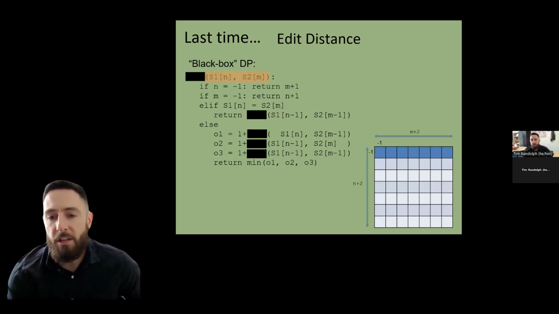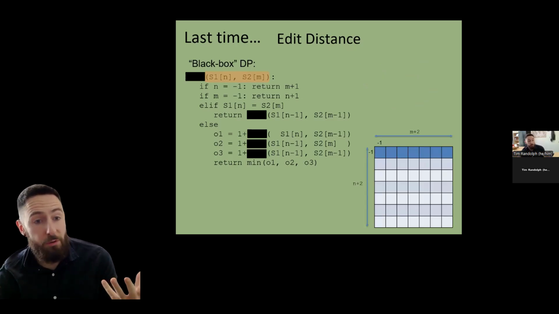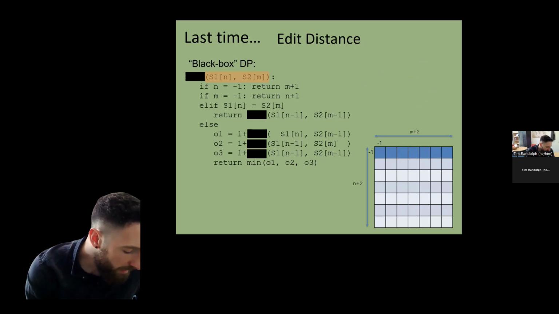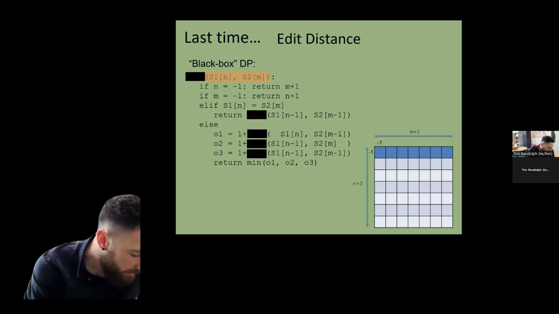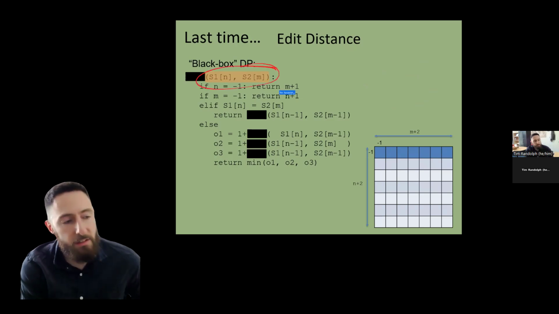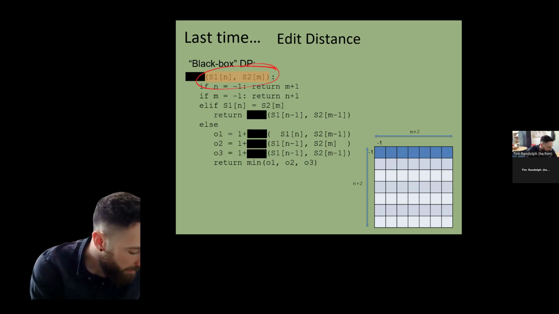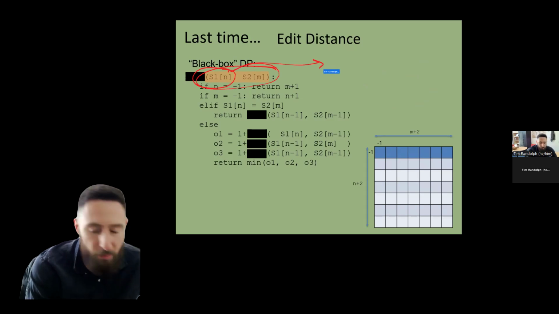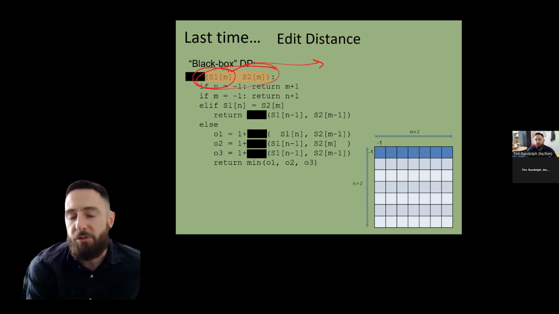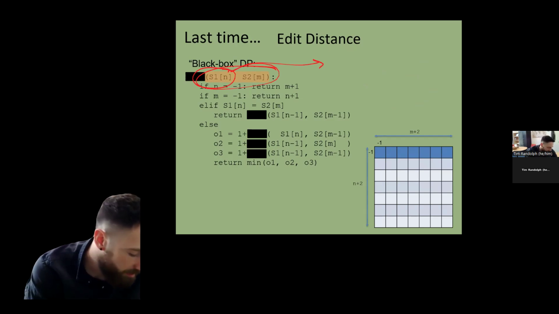So for starters, you probably want to know the dimension of your DP table. You can get that by looking at the input, and in particular by saying, all right, first input is this string, and we'll look at a prefix of this string of up to n characters.